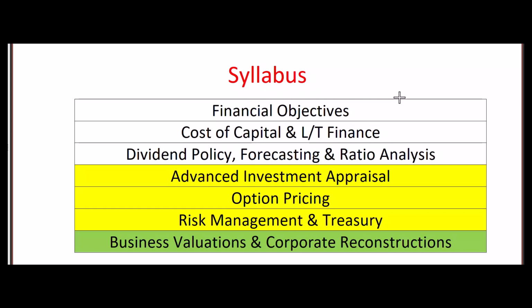And then we have risk management and treasury. And risk management and treasury is general risk management. Then we've got FX risk, and we've got interest rate risk, as well as the setup and functions of treasury. And like I said, each AFM exam to some extent must test advanced investment appraisal with or without real options, and risk management.